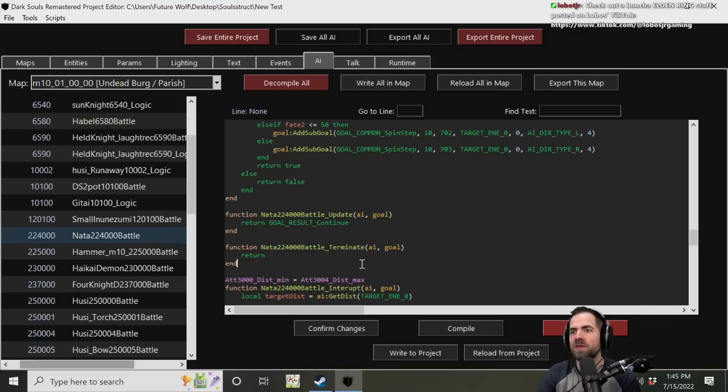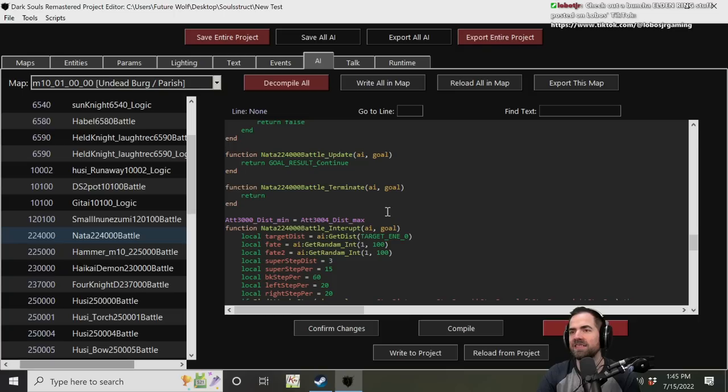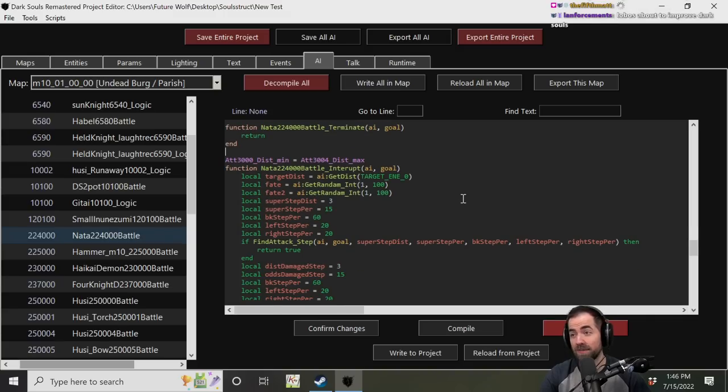But I know what you mean. Sometimes they do stand there a bit weirdly long, after a combo or whatever. Yeah, so who knows? FromSoft, Miyazaki himself probably has no idea why that happens to this day. That's fair. But it could be as simple as something to do with one of these functions. Interesting. Okay, cool.